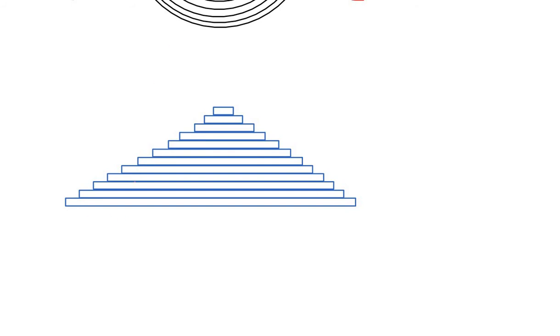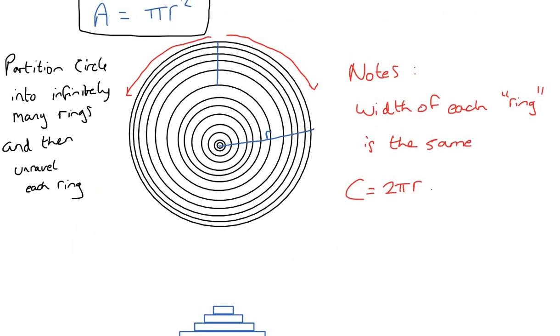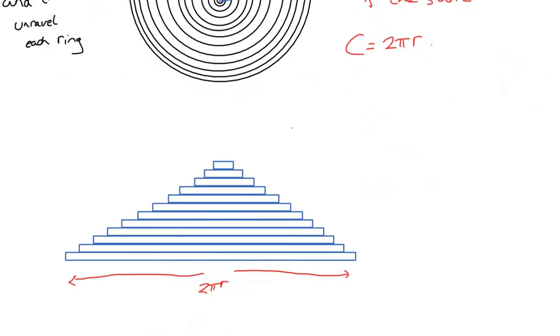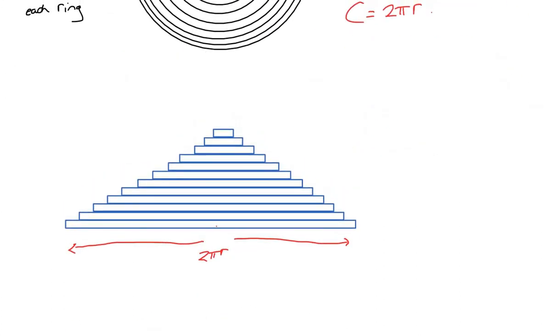And remember, the biggest ring went around the outside of the circle, which means that the distance from here to here is going to be 2 pi r. Okay? And finally, if you remember, the distance from the center of the circle to the edge was r, which means the distance from the middle of our bottom ring to the top is also going to be r. Now let's imagine for a second that there are infinitely many strips or rings, and you can imagine that these edges would be a bit more smooth and rounded off, and similarly down here.